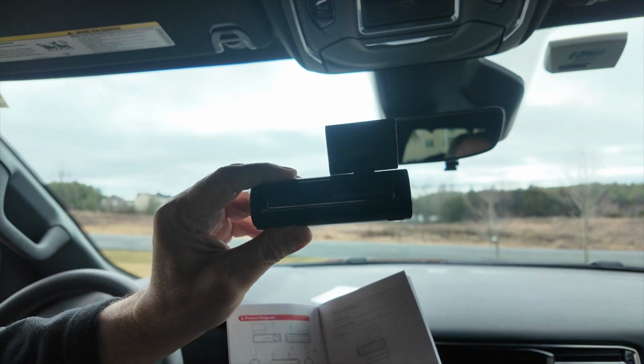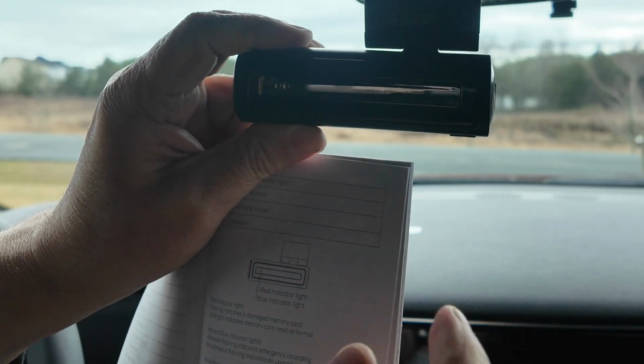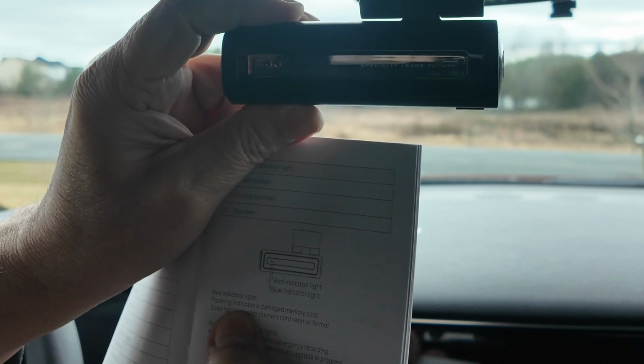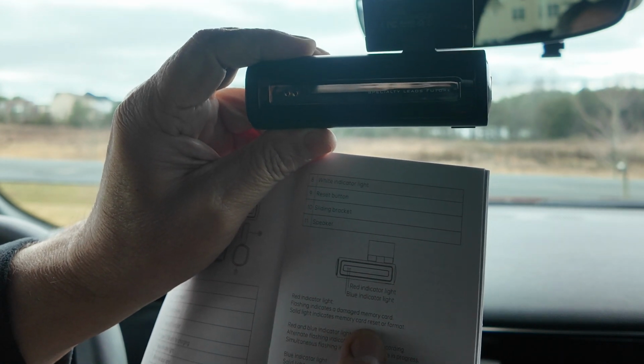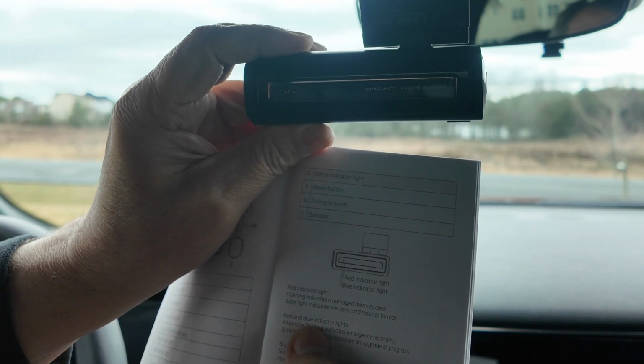But let me tell you the rest of what you may see here, because you have a blue light over here and a red light over here. It says red indicator light. If it's flashing, it indicates damaged memory card. Solid light indicates memory card reset or format. Solid red light. A red and blue indicator light.